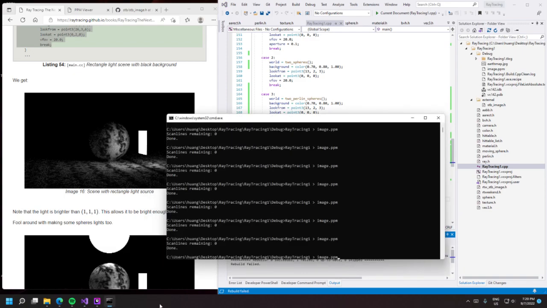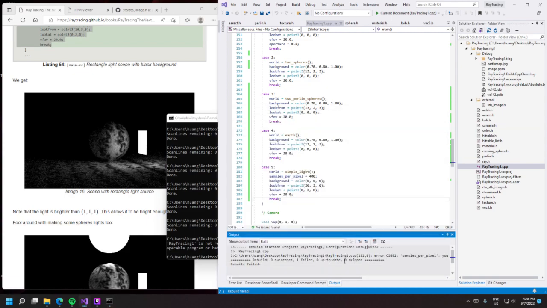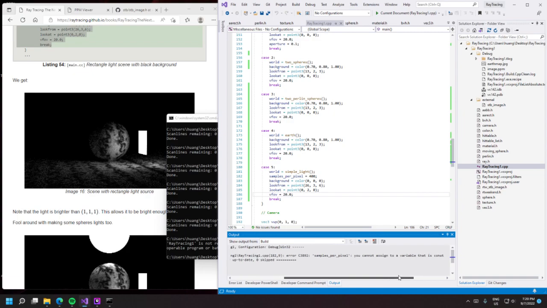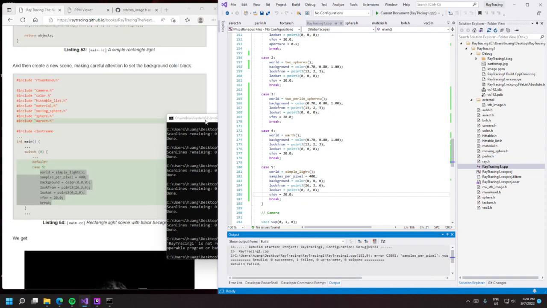So a light source is basically... Oh wait, sorry, the building failed. 182. What did we do with 182? Oh yes, that part.